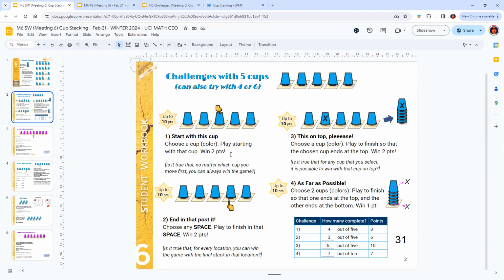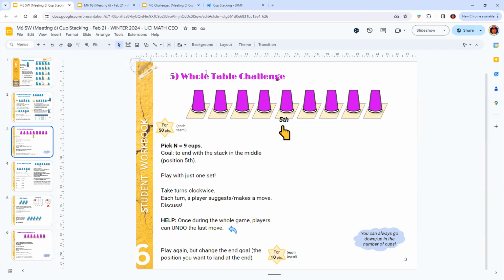Hopefully your LAs will say, but hopefully there's a big competition between all the teams of all tables. So that'll be lots of teams, because if your room has 5 tables and maybe there's 3 teams per table, so it's 15 mini teams competing. But here's what gets interesting: the next challenge is a whole table challenge. So these award points for all tables, or 50 points, or maybe just 0 points if the teams don't really complete it.